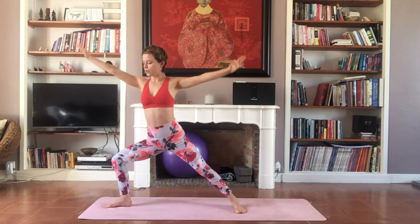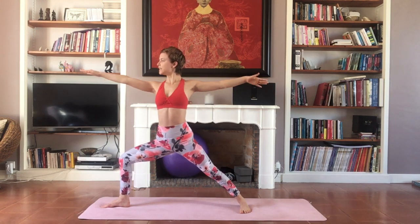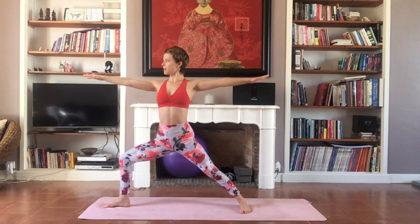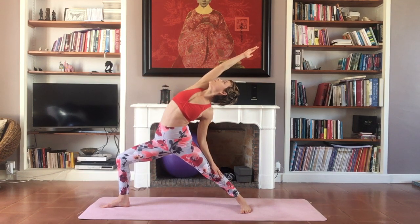Going to warrior two, open your legs. You can take a little bit of a wider stance. Look forward, engage everything. And flip your warrior. Truly take a nice big opening, your right side body.